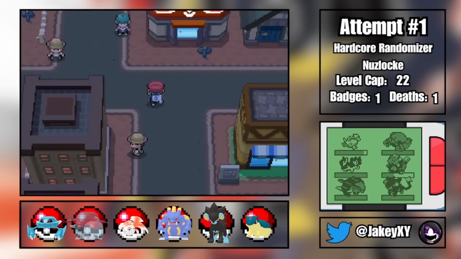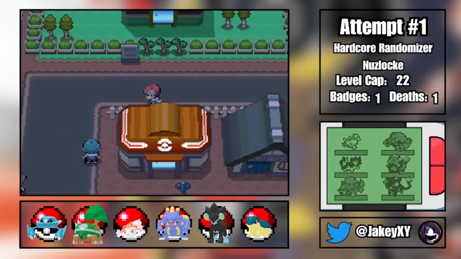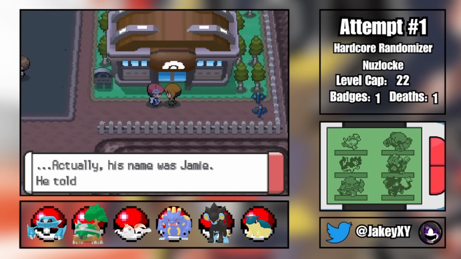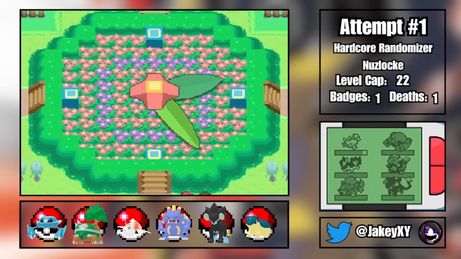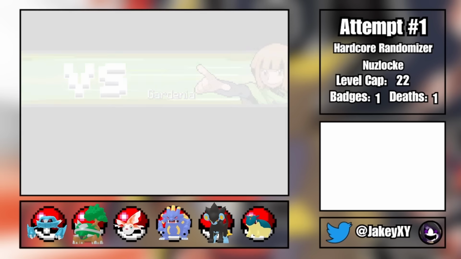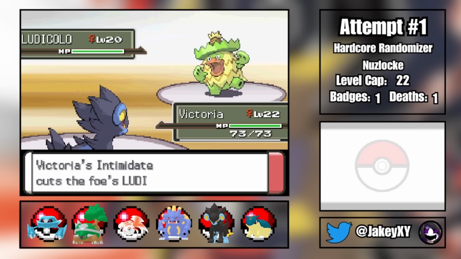Finally, we make it to Eterna City, where we meet up with Jamie, stalk some cool blue-haired scary guy, encounter an even scarier blonde-haired woman, and prepare ourselves for the next gym. After taking down a few gym lasses, it was time to take on the second gym leader in this run, Gardenia. Let's get it.